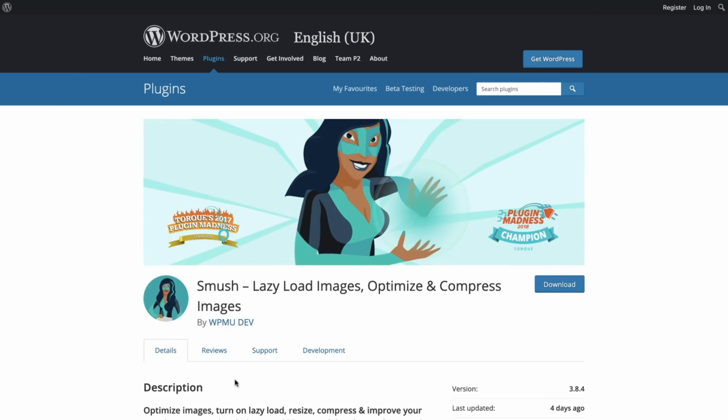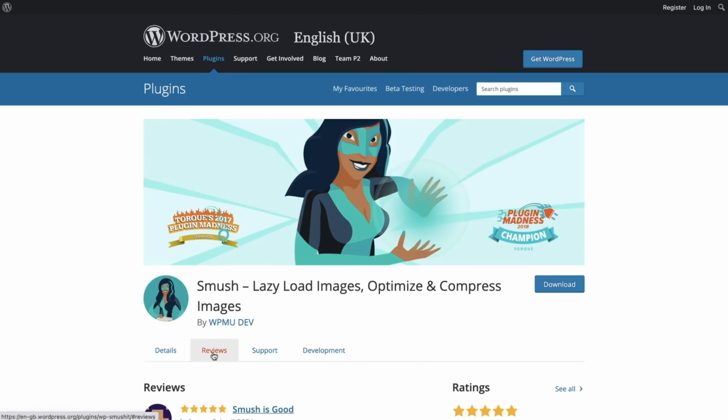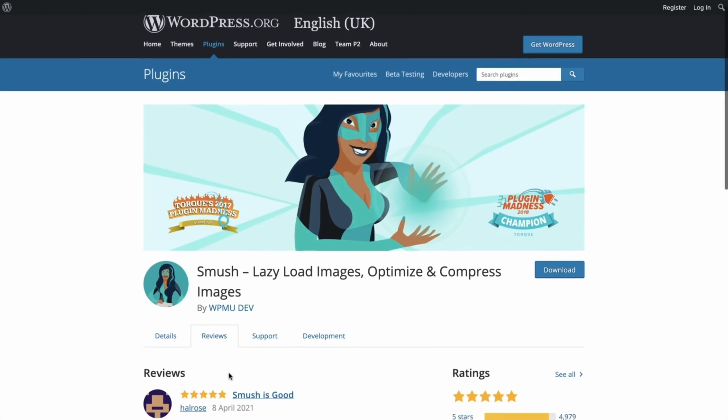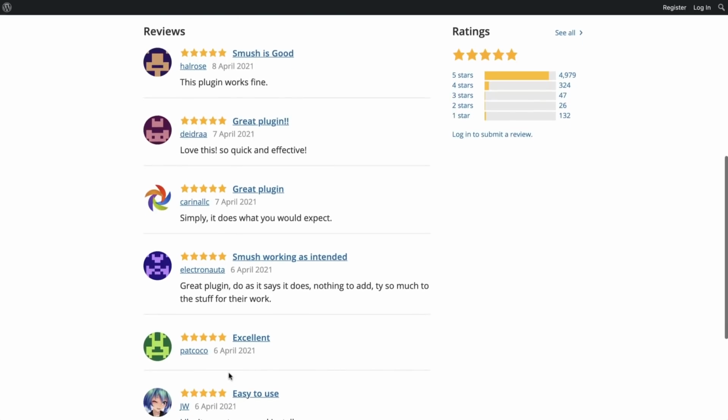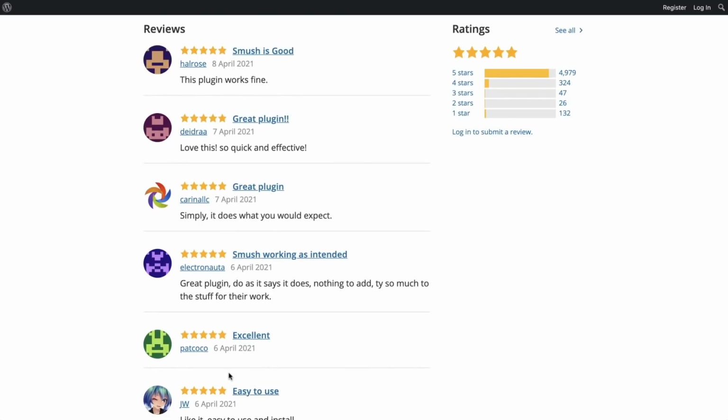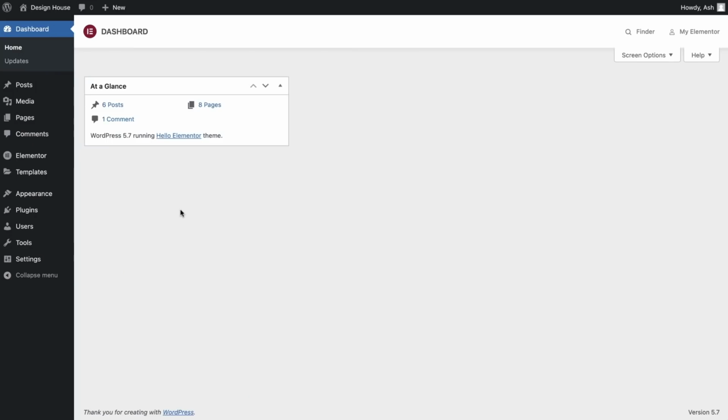Rather than downloading, optimizing, and then re-uploading the images used on the website, we can use an image optimization tool to optimize the images already on the website. The plugin which we're going to use is called Smush, which is a highly rated free image optimization plugin from WPMU Dev. Smush will automatically compress your images to achieve smaller file sizes whilst maintaining great image quality. And with smaller file sizes come faster loading times. Let's first install the plugin and explore what it can do for us.